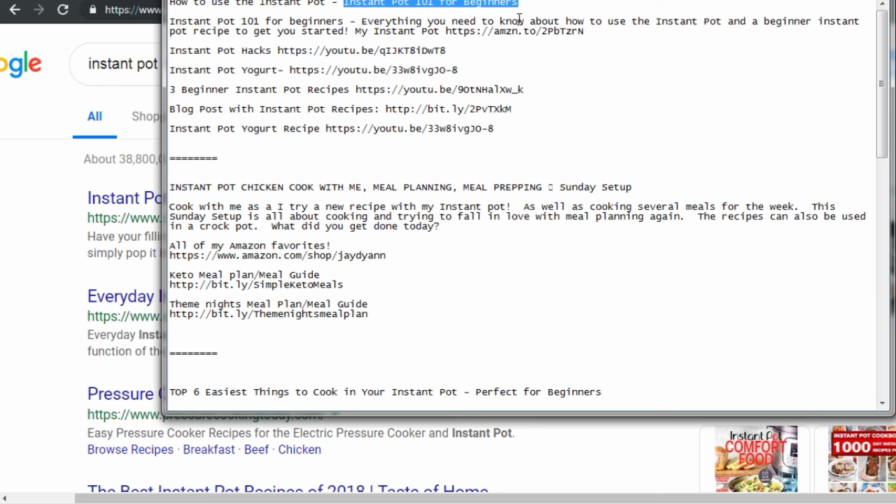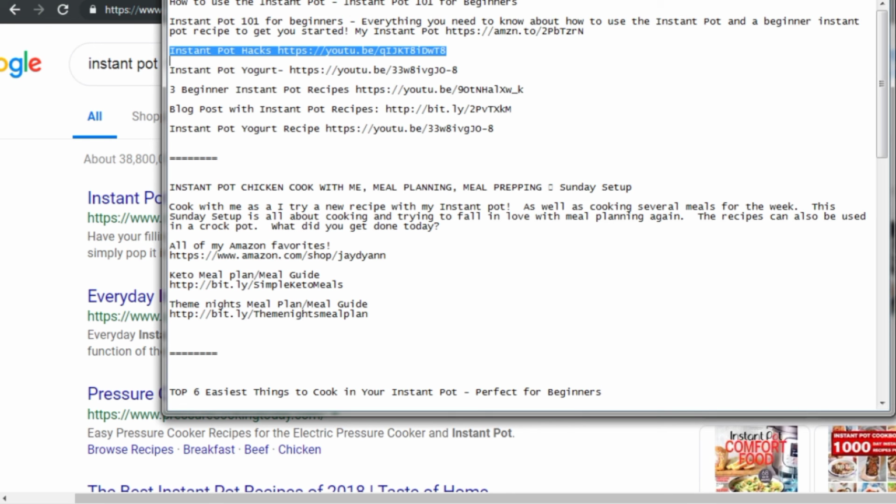So it says everything you need to know about how to use the Instant Pot in a beginner Instant Pot recipe. So notice that they use the keyword beginner Instant Pot twice.